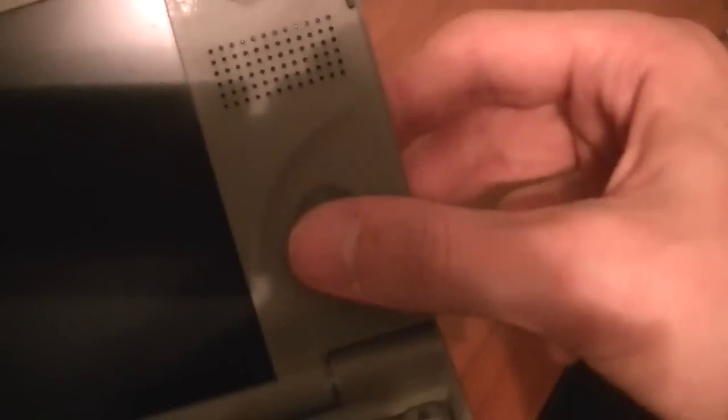So, to accommodate a mouse, what Toshiba did was something kind of cool. They took the concept of the track point, which would be right in the middle of the keyboard usually, and moved it up to here on the right side of the screen. And you just position your thumb on it, and you move it around, and you can move the cursor. I'll show you how it works better once we get the system up and running.